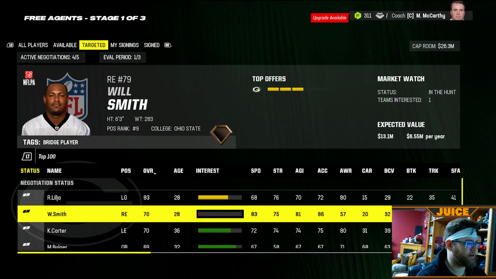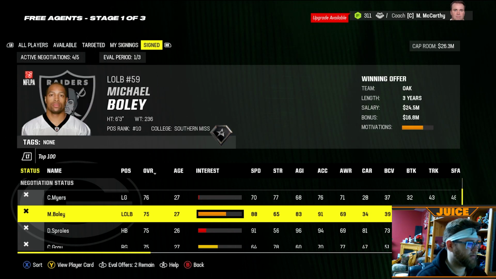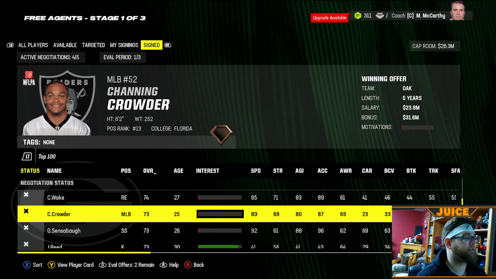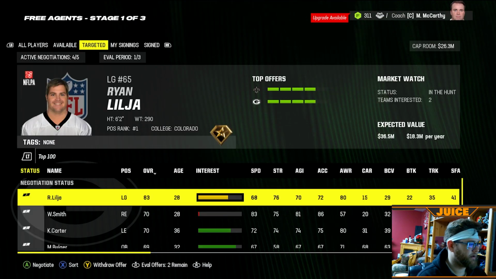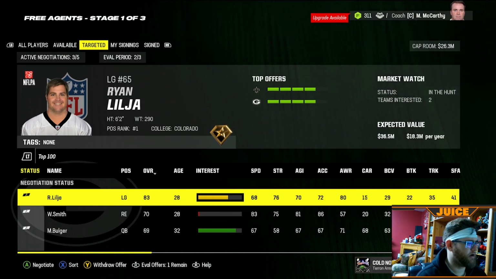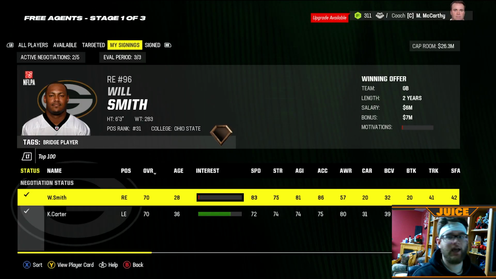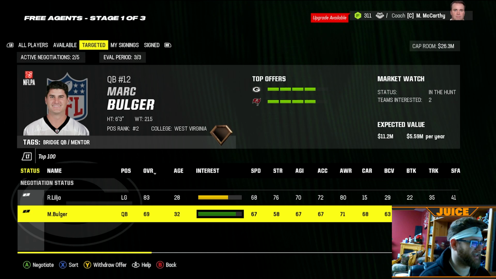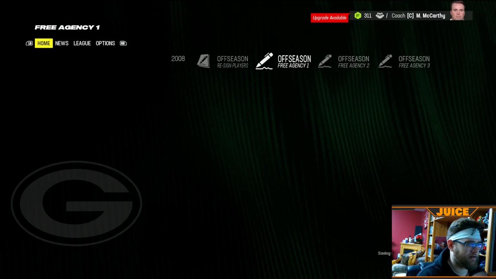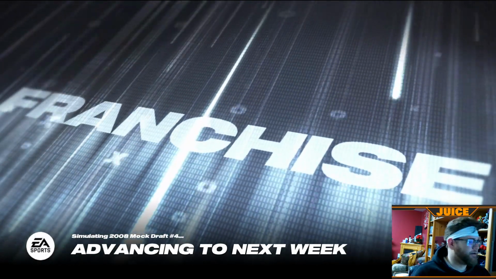And we signed nobody. But it looks like somebody did sign. Who didn't we get? We didn't get Channing Crowder. He signed with the Raiders. All right. We signed Kevin Carter. And then we signed Will Smith as well. So at least we have some defensive linemen now. But I'm all out of those things with the evaluation period. So let's keep simulating and seeing if we can actually sign those players.